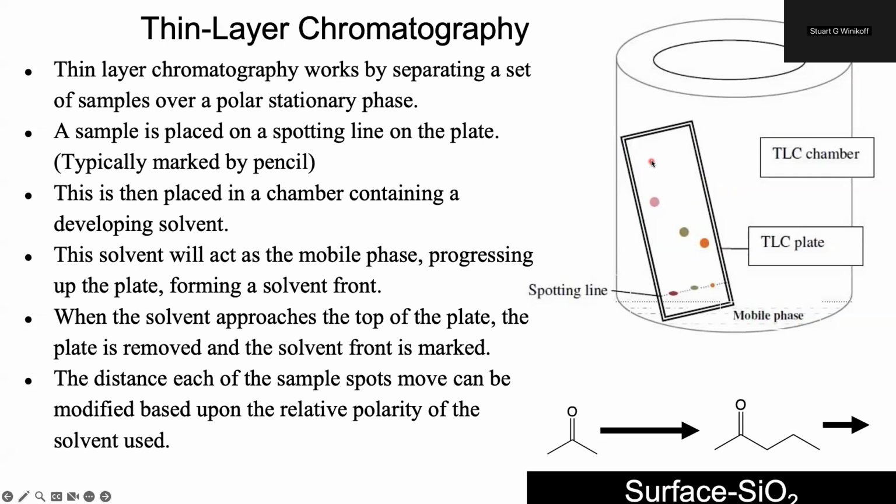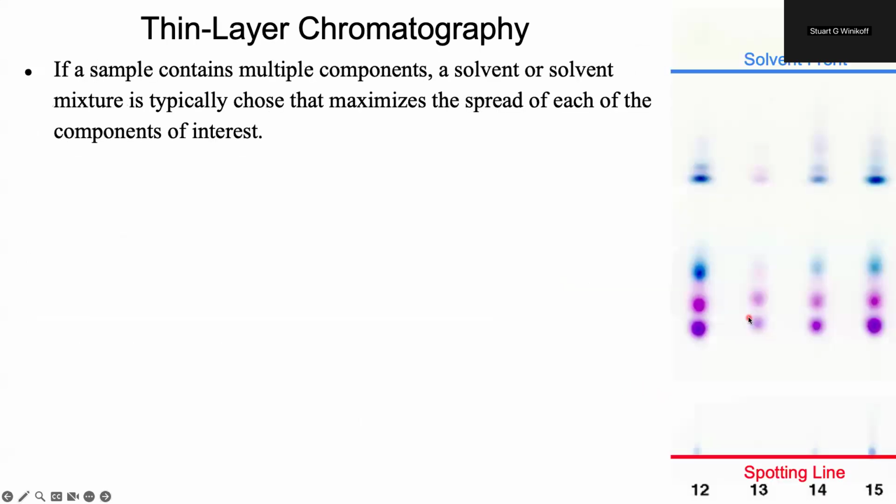And what we're going to do is compare essentially the distance that these sample spots move compared to each other. And this relative distance each of these sample spots move is going to be dictated by the relative polarity of both the sample, but also the solvent. So let's go ahead and look at this a little bit more detail.